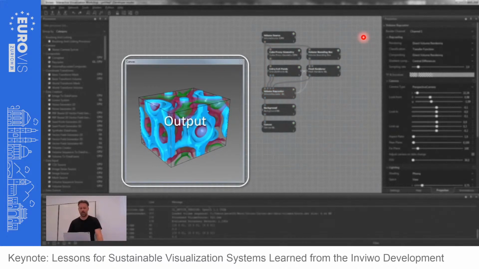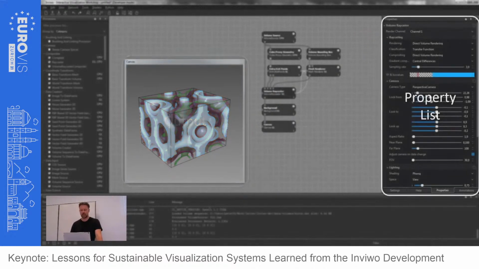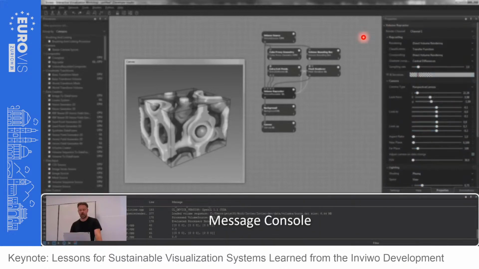For all sink processors which have a canvas associated, you will see the respective canvas and the image you generate. To change the way the image is generated, you can change the properties of specific processors. Usually the properties of the selected processors are shown on the right and you can edit them. And then we have a message console which gives you basic updates on the state of the system.